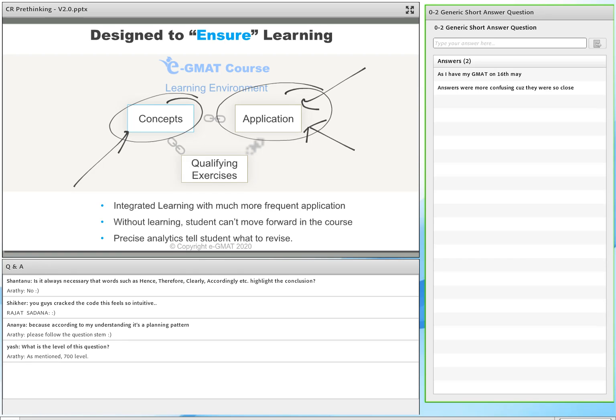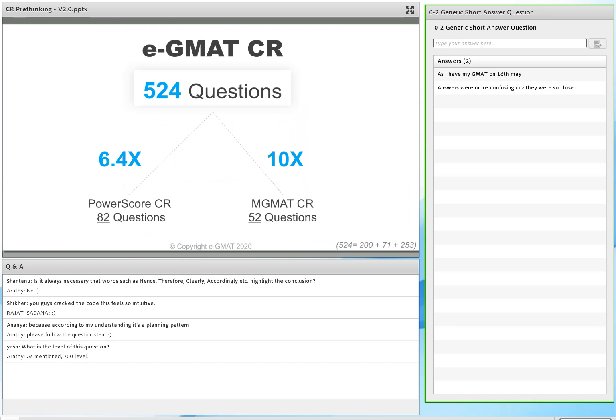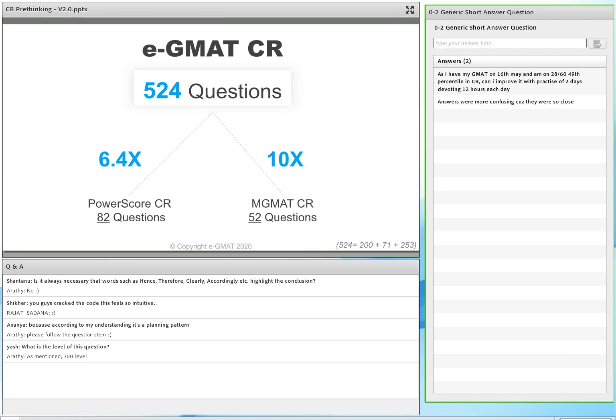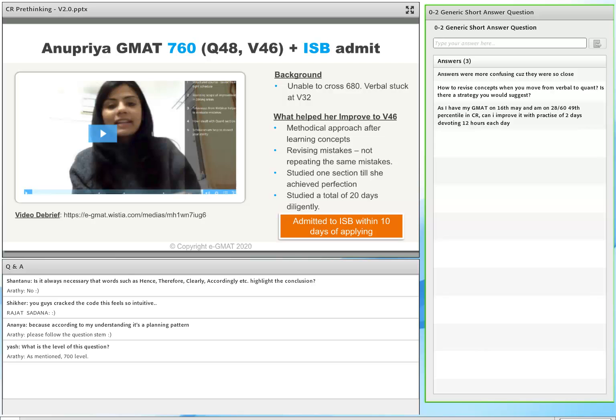And then we have qualifying exercises, which is where you see these over here. Once you do this, you will have scores over here. You will have your time tracked over here. You'll have your attempts tracked over here. Okay. And that's really important. And just to tell you how comprehensive this is, many orders of magnitude more comprehensive than any other resource out there. Okay.